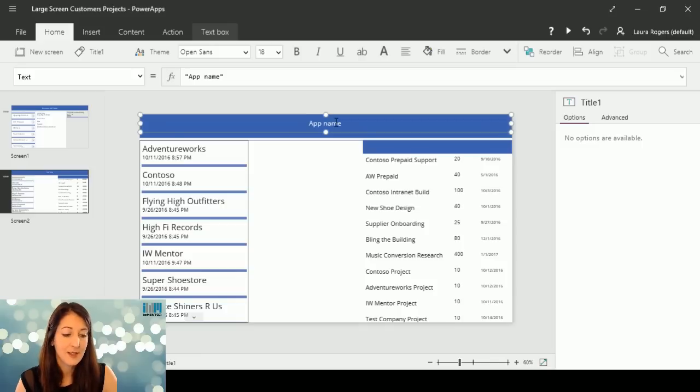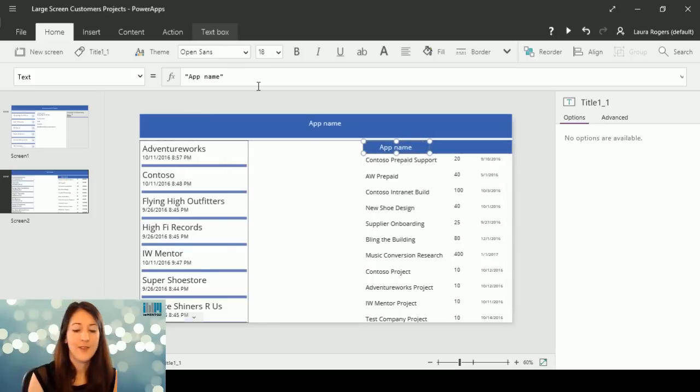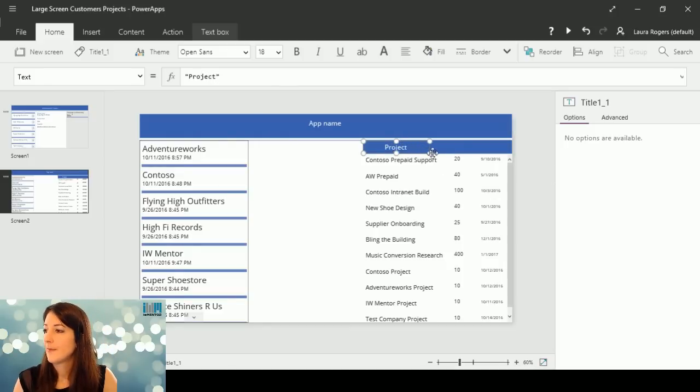I just take this text box I have, copy and paste it. I can say project name, line it up. You can see how it could get time consuming, and the text is, I'll just say project, and then copy and paste that, and then say hours.